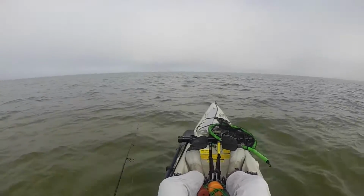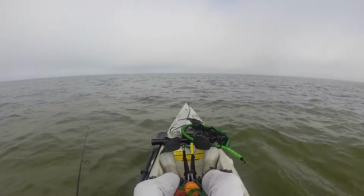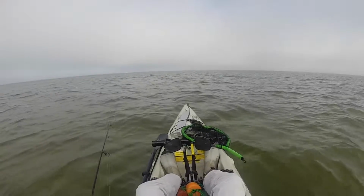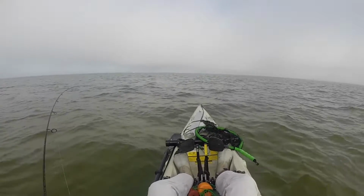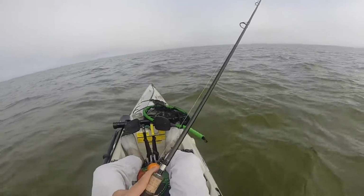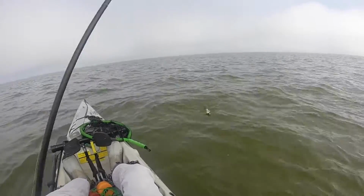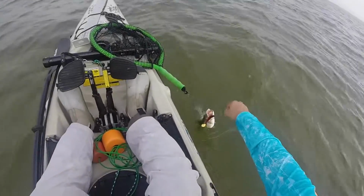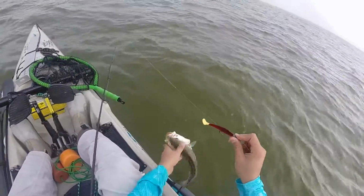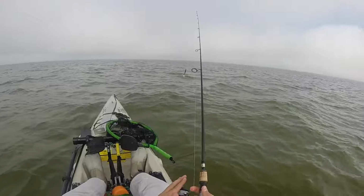See what a swim bait will do for me. Pretty fast retrieve for a swim bait this time of year, but like I said, we're in Texas and there's a hit. With those sharp hooks, you really don't have to lean into them too much to get a good hook set. Oh, hook went through. I don't know. So moderate to fast retrieve for this temperature of water isn't bad.